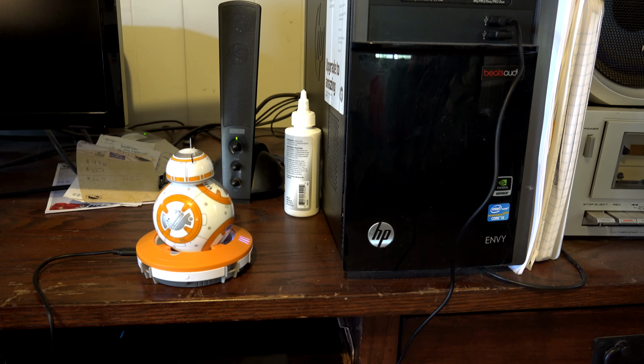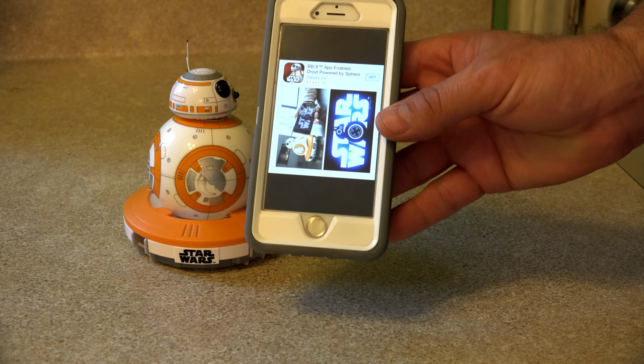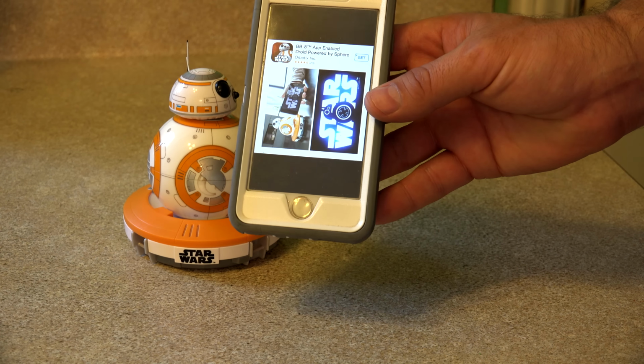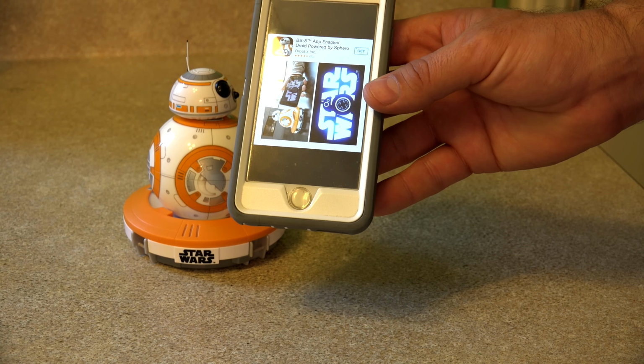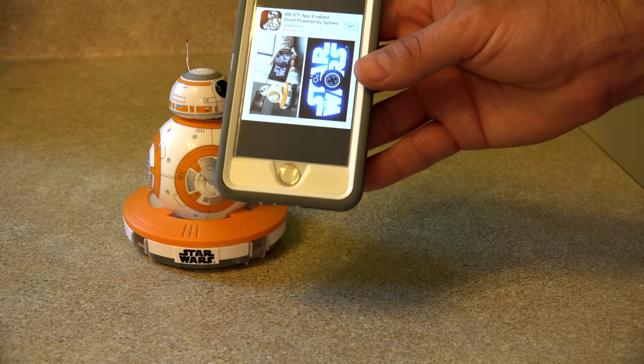It's really cool. He's just looking around, checking things out, getting his charge on, ready for his next adventure with you. While your BB-8 droid is being charged, go ahead and download the app for your iPhone or Android phone. It's a free app, and this is what you'll use to control the BB-8 droid.